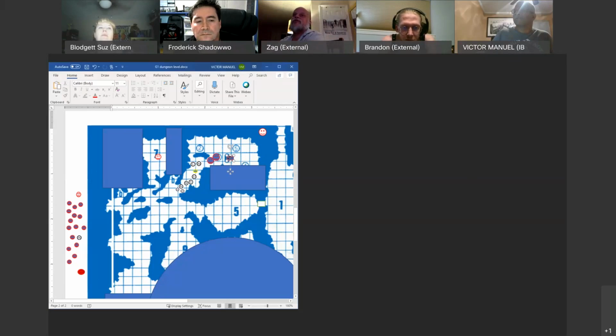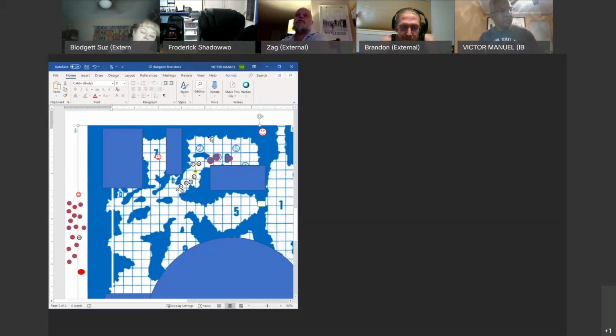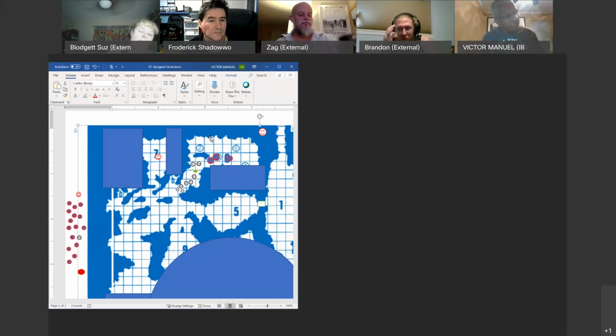These guys have magic. Yeah, they do. Lev, no, Bash. Charm person. Will save, Bash. DC is 11. DC 11 for a will save, Bash. Don't get charmed.